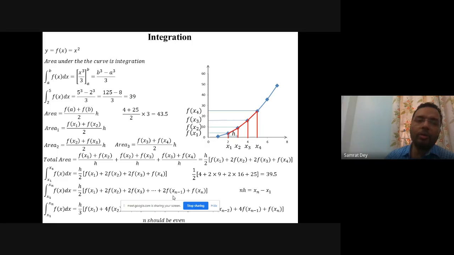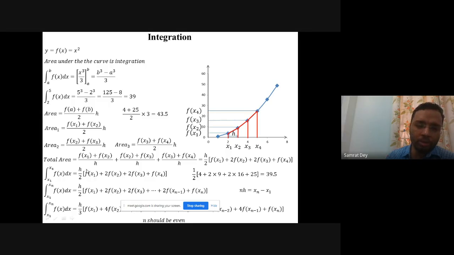The reason why we do numerical integration instead of analytical integration is because formulas are not available for complicated functions. So if the formula is not available, we have to resort to this numerical technique, where we do not need to know the complexity of the function. Whatever the function, the formula remains the same. h by 2, f of x1.